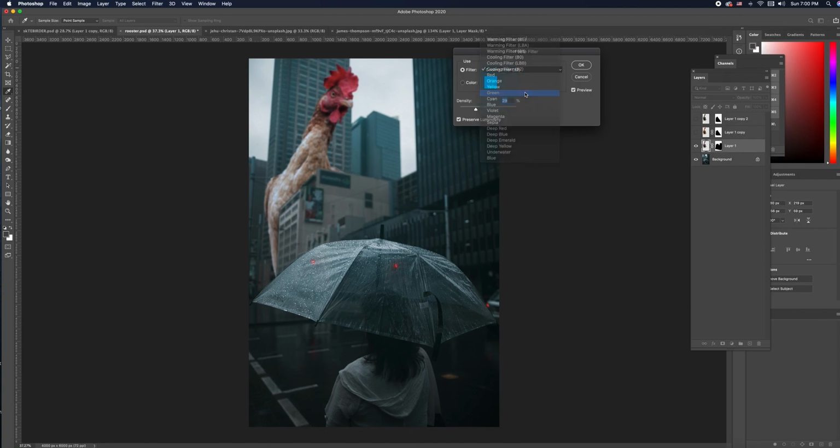So I'll go down to, let's see what green does. That's too green, maybe cyan. And maybe we'll crank this up a little bit. Violet. And typically I'll just try all these until I find something that looks pretty good. And really, I think cyan is our best bet, maybe. And as I increase this, it adds to it, but I don't like it that much. And if I toggle preserve luminosity on and off, that affects it a little bit.